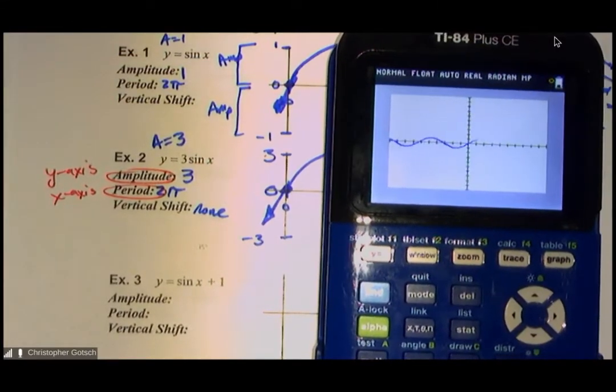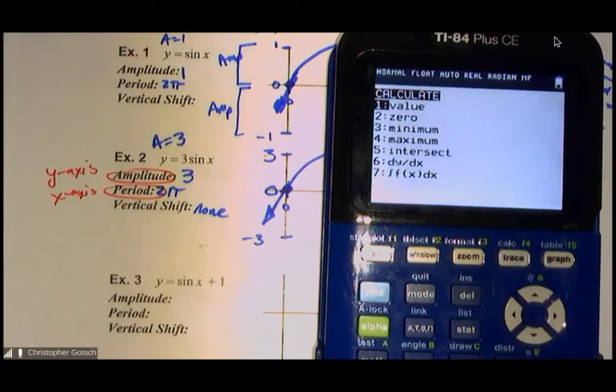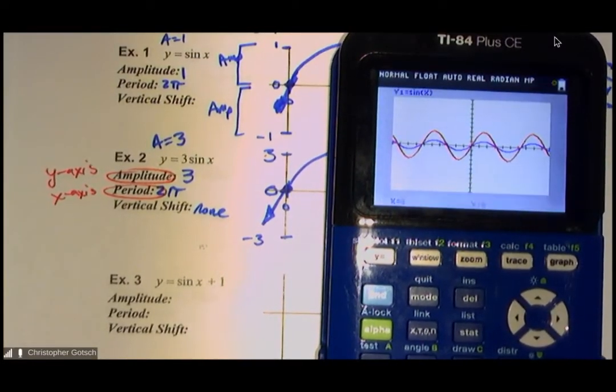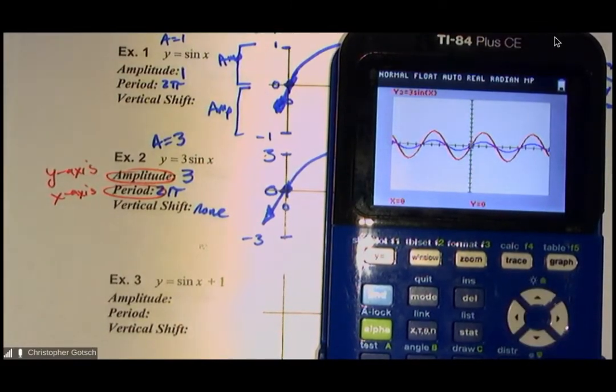Here's the original sine of x graph. And now here's the red one that's stretched by a factor of 3. You can see it definitely on this graph that it's been stretched by a factor of 3. I can even verify this, and let me know if you're not getting this graph. I can verify by going second trace, value, and plug in 0. For the blue one, I got 0, and if I use the directional pad for the red one, I also got 0, so they start at 0, 0.